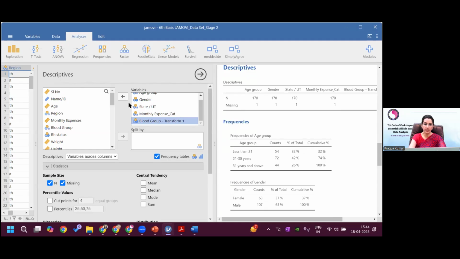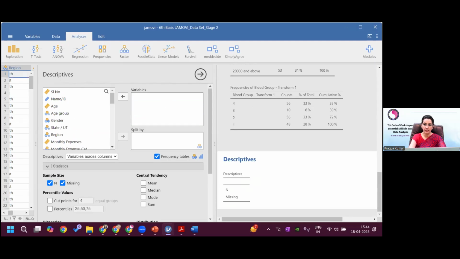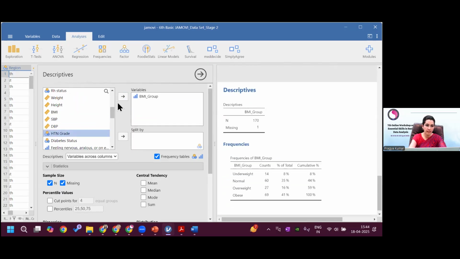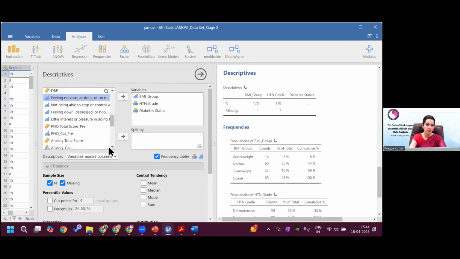And now I can move these back. So this will go back and all this will disappear. So now I can move other variables. So what were those? Let's say BMI group, hypertension grade, diabetes status.